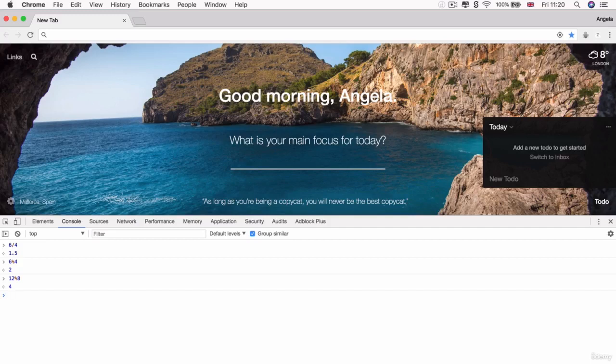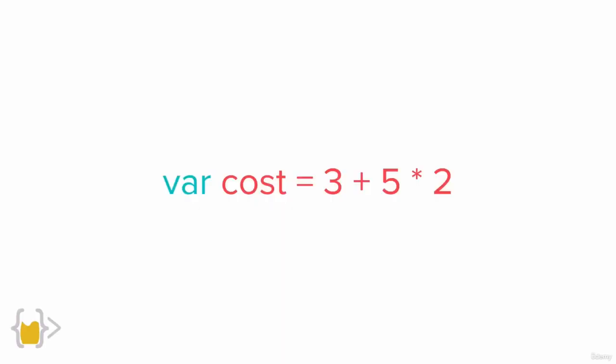Well, if you were trying to work out if a number that you have is odd or even, say 45, you could divide it by 2. And if the modulo is 0, then it will be an even number. But if the modulo is not 0, then it will be an odd number. And there's various other ways that you can use the modulo in your programming, which we'll come to see in our future lessons. Now, that was pretty easy, right?